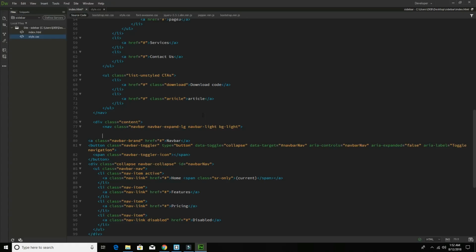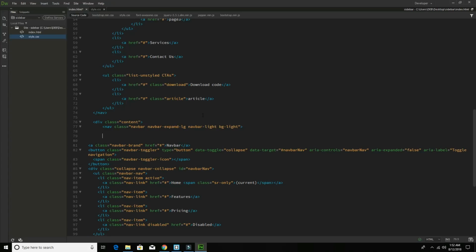Okay, here I'm taking one button, okay, button, and type will be button, and ID should be sidebarCollapse.